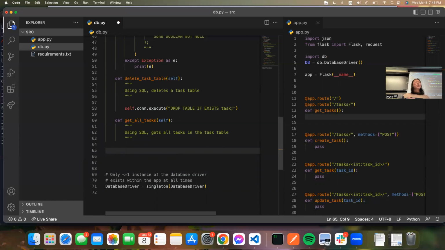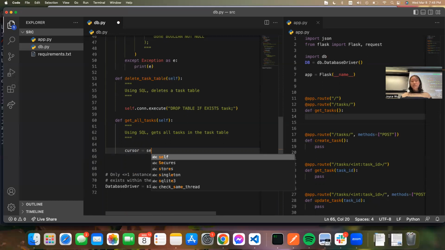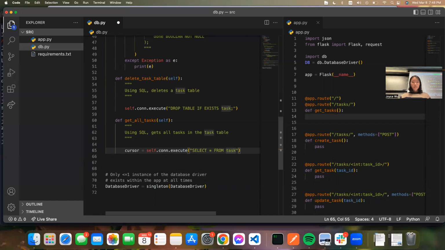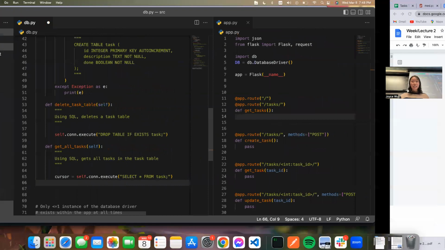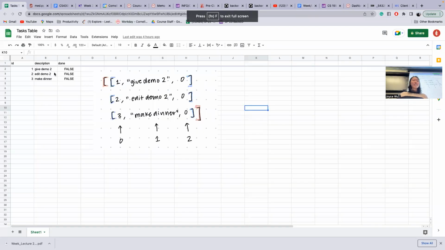But when it returns something, we want to store that in some kind of variable so we can manipulate it. Let's just call this variable cursor for now. Oh, and then you need the semicolon. But the issue here is that whatever SQL returns to us, it's not very well put in terms of a Python format. So we need to iterate through this cursor to make it more Python accessible. So if you go into here, this is essentially what it would look like when you first return it from the database, right?